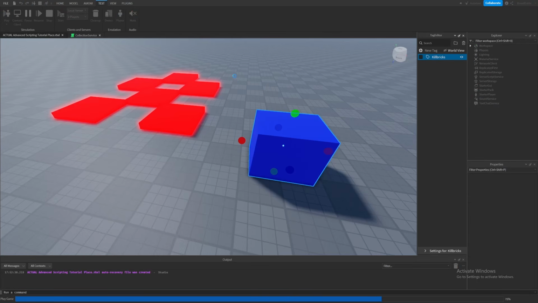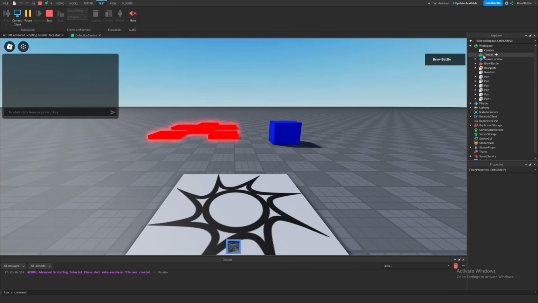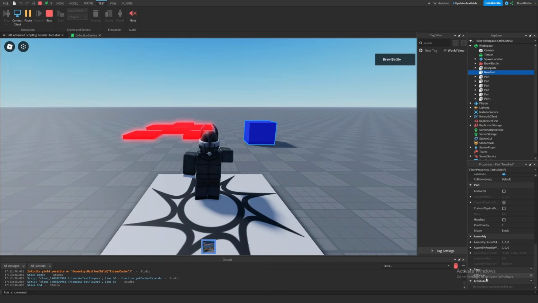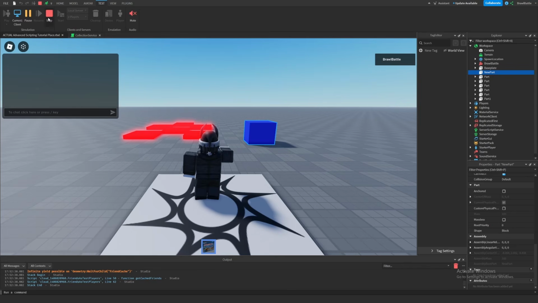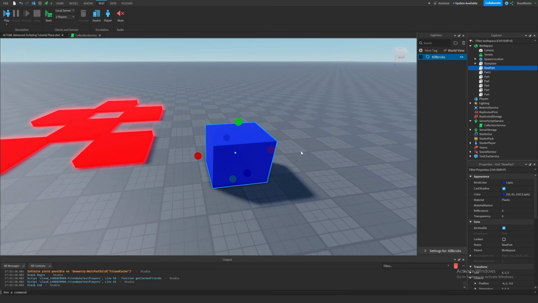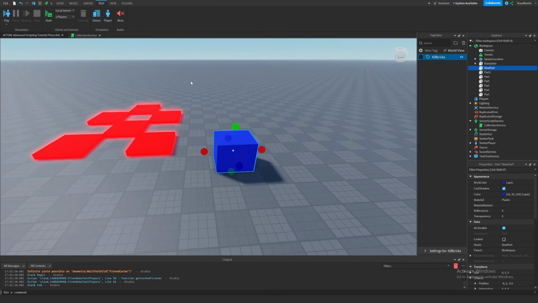So let's go into the game, hit test and hit play. And let me open up the workspace so that we can see the tags inside of our new part. Let's scroll down here. We can see that there's no tags. And now we added the killbricks tag to our new part. And after 5 seconds, it got rid of that tag from our new part. So it basically worked as expected. This is useful for at any point during the game we want to add tags to specific parts to then do stuff to that part as part of a collection.